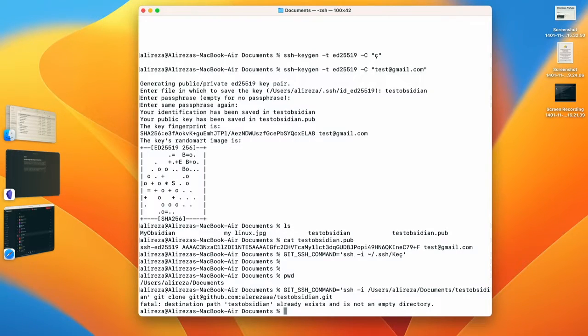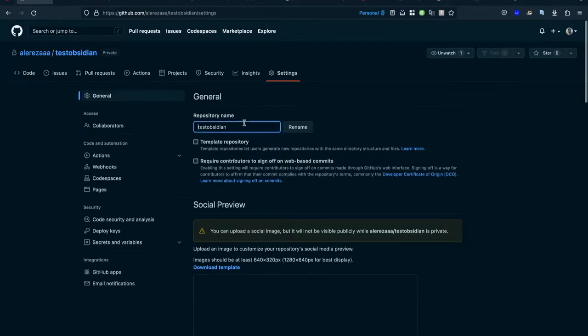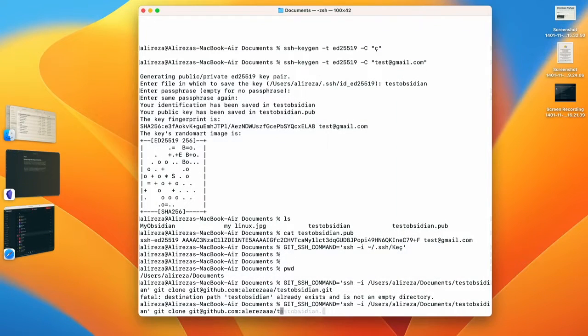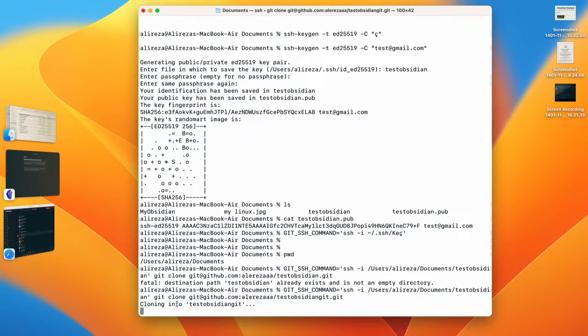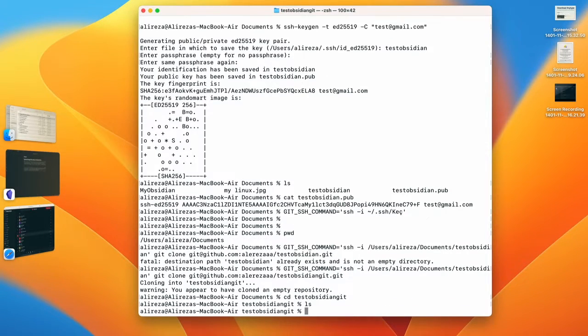Okay, it's not a folder, it's a file, so I have to change the name, unfortunately. What I can do is, for example, test Obsidian, name it, and copy and paste the new path. I thought that it's like Linux, that a file and a folder should be faced separately. Anyway, it doesn't really matter. Git clone, hit enter, and you can see that it's an empty repository. So go to the created folder, test Obsidian git, and we have nothing here.